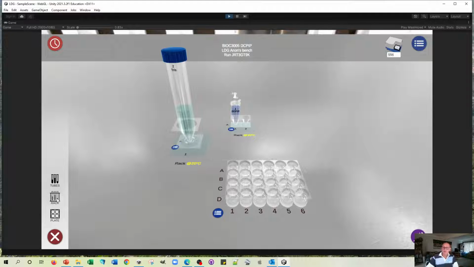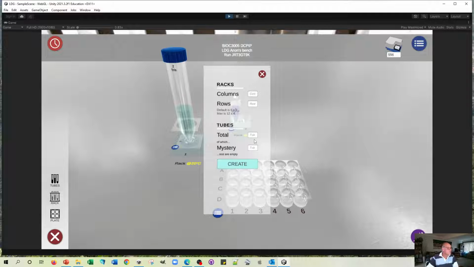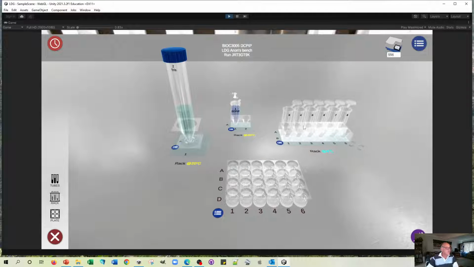But what Ulrike Kappler, the inventor of this context, wanted done was to get the students to create dilutions in Eppendorf tubes and then pipette from there into the plate.